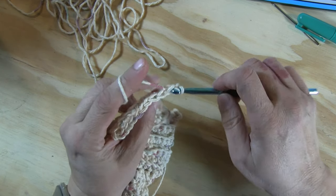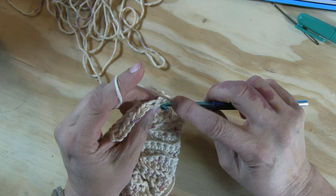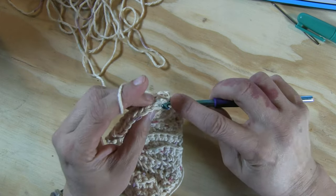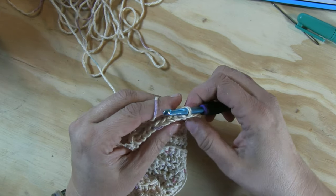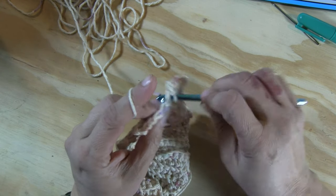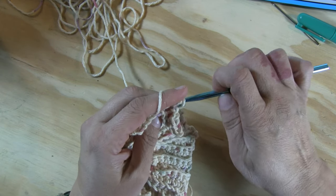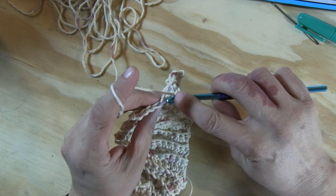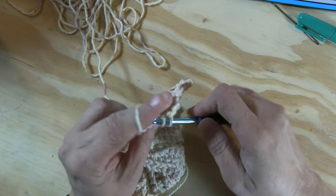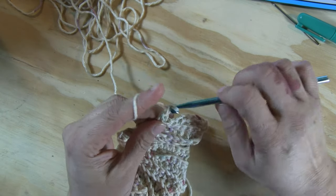Row 13. We're going to single crochet in the back of the next 3. 1, 2, 3, chain 1, skip 1, 2 in the next 1, and now single crochet the next 3 in the back loops. 1, 2, 3. Chain one and turn.